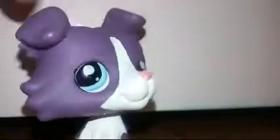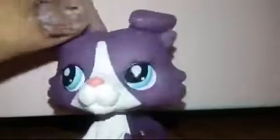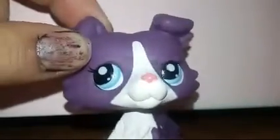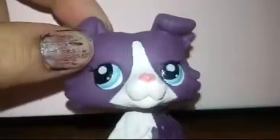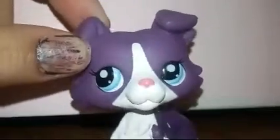I honestly think that I should be doing a trade. I'm going to be doing a very, very rare trade, including coolies, including Brooke from LPS Popular. I'm going to be trading all my LPS, and I need a good LPS for this, because this is a really, really rare trade.